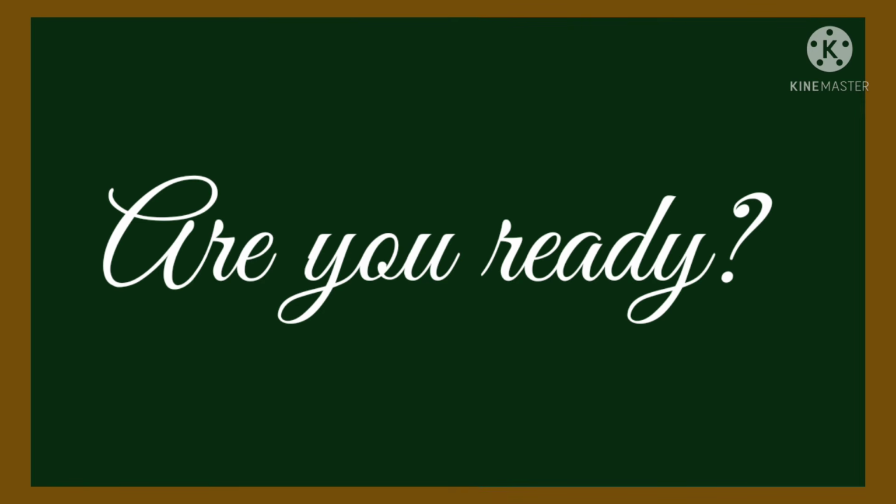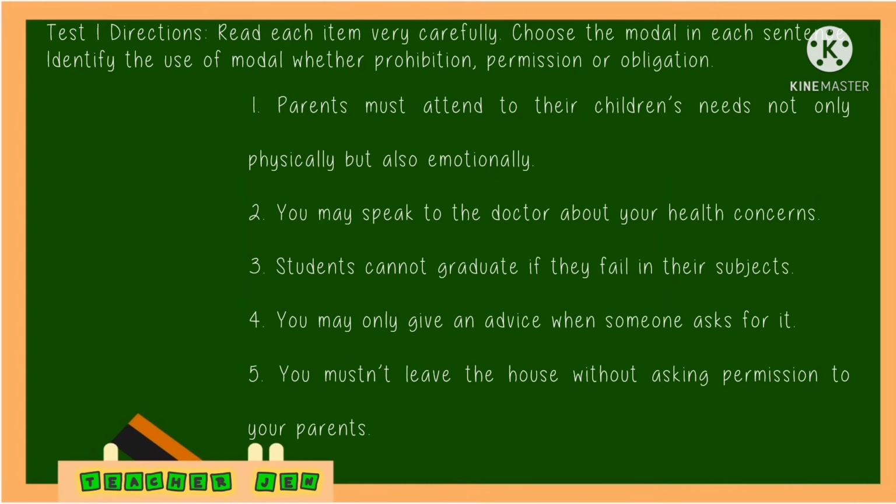Here is your test 1. Read each item very carefully. Choose the modal in each sentence. Identify the use of the modal, whether prohibition, permission, or obligation. You will be given 10 minutes to answer, and your timer starts now. Time is up. Now it is time to reveal the correct answers.